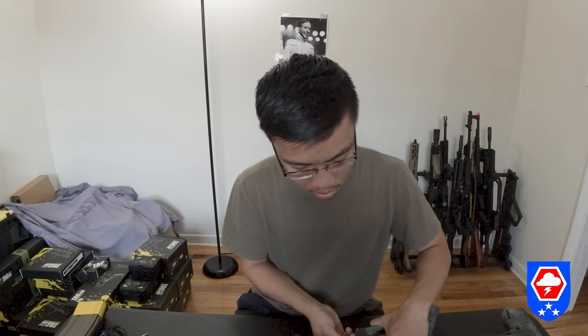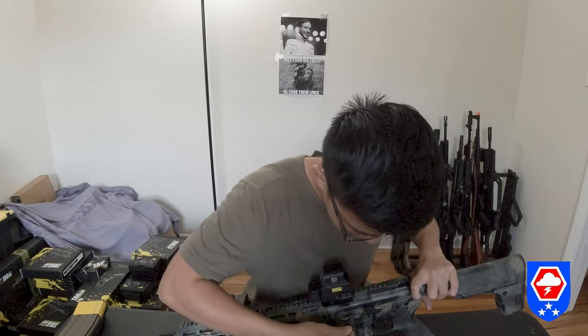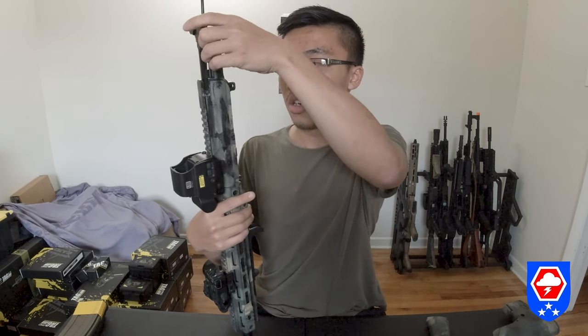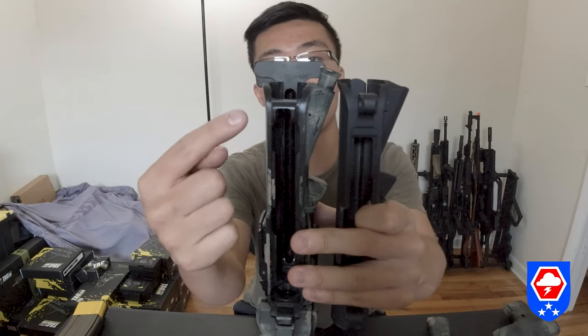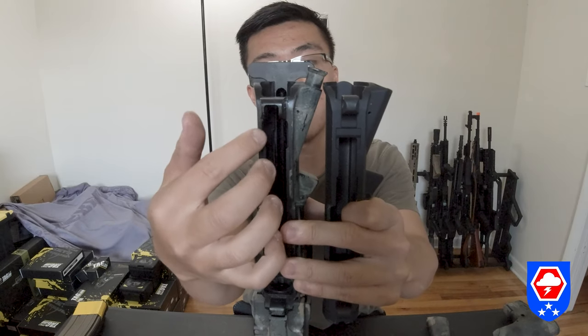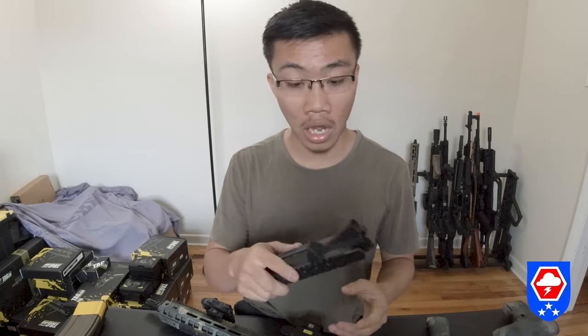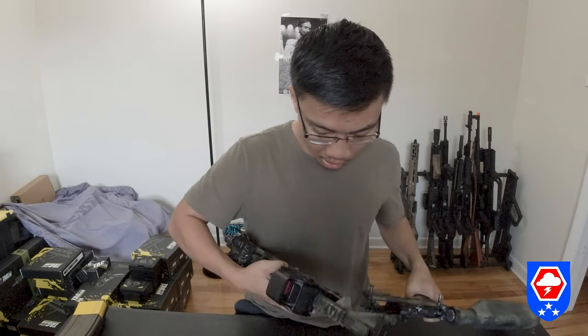However — and this is a lesson to be learned — just because the outer barrel and hop-up unit are compatible doesn't mean the upper is compatible. I bought a G&P WA upper and it does not fit the GBLS at all because the cut on the G&P and GBLS upper receivers is different — GBLS cuts off a whole section that G&P doesn't. Save yourself some money, don't be a dumbass like me — I wasted about 50 bucks on that upper.